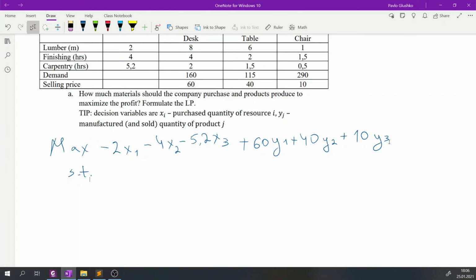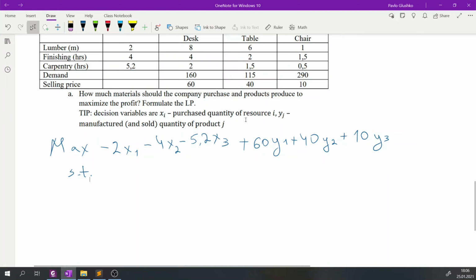So what is the available amount of lumber? Basically, we see here the decision variable x1. It is the number of resource 1, lumber, which we purchase.